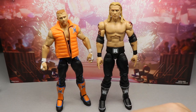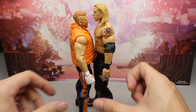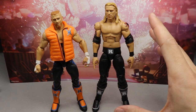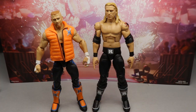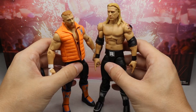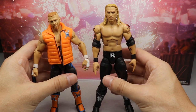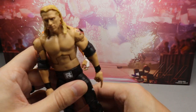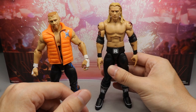For the Kurt Hawkins comparison — the Kurt Hawkins head sculpt on the Edge figure next to the Elite 64 Chase Kurt Hawkins. Interestingly, just swapping heads doesn't do everything because this Edge figure towers over the Kurt Hawkins figure. Edge is listed at 6'5" and Hawkins at 6'1", so a four-inch difference is noticeable on the figures. It's probably exaggerated in figure form, and on a shelf together you likely won't notice, but side by side you definitely will. Also that warped leg is really driving me nuts.